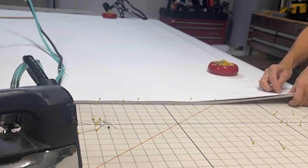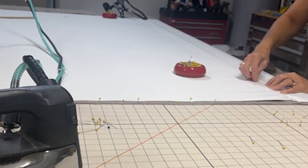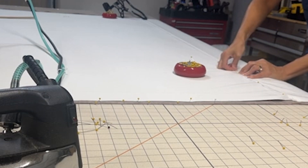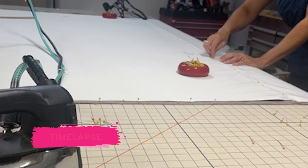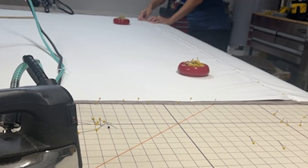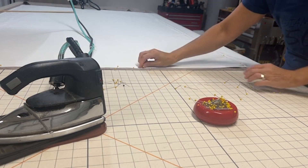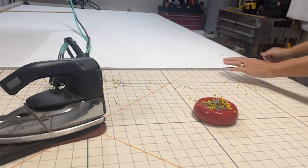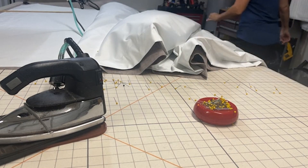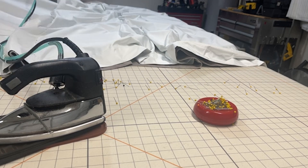Before you move your fabric over to work on width number two, take off the pins at the bottom and then start pinning all along only the seam of the blackout. Because this is blackout lining, we don't want to put pins through the body of the drape — only at the seams of the blackout, because that part has already been punctured by sewing it together. If you put pins along the side of the table anywhere else, you're going to create new pinholes where the light will shine through. So try to go only through the seam.